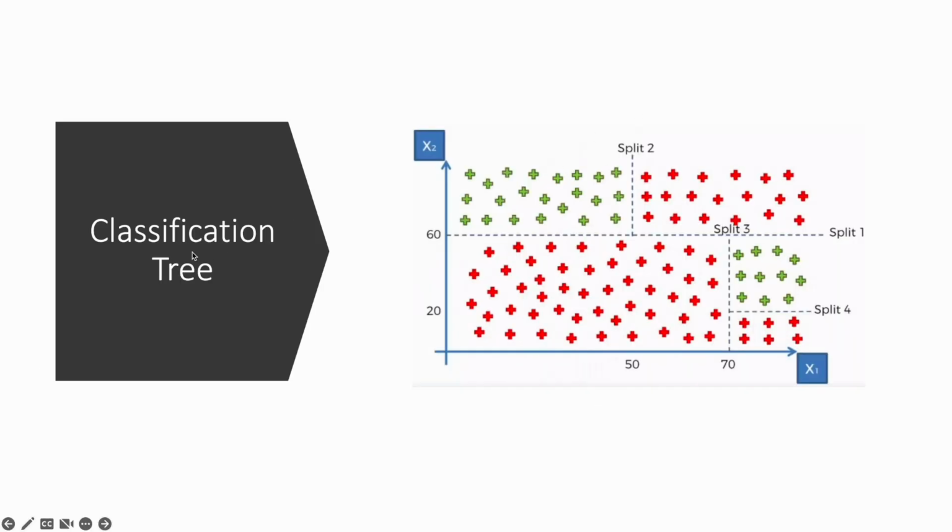Let's say one more last time, how this classification tree works. Let's say we have 2 features and there were 2 classes in the problem, green and red. With each of the splits, we are either splitting across x1 or splitting across x2. So in a 2-dimensional space, we can easily represent it like this. So my first split, let's say, was x2 equal to 60, less than or more than, right? So this becomes my first split. Similarly, we keep doing this split and my 2-dimensional feature space will look like this, right?